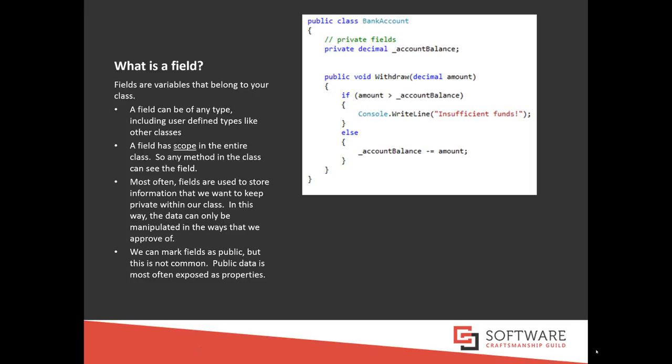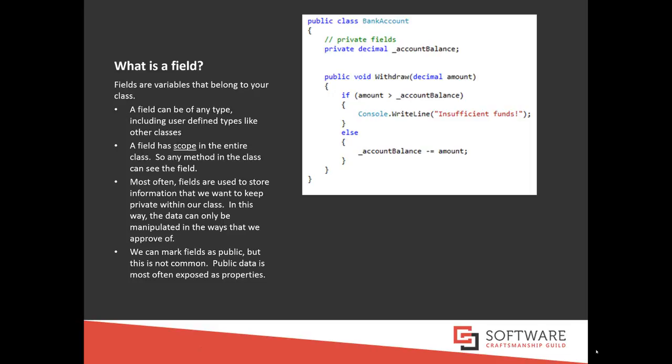But notice that we have a public void method called withdraw. And it takes a parameter that's the amount of money we want to withdraw from a bank account. Now, those of us that have bank accounts know that if you only have a $50 balance, you can't withdraw $100. If the account balance field was public, that would mean that any programmer out there who had access to our bank account class could just set the account balance to whatever they wanted. In this case, if they want to withdraw money from the account, they now have to use my method.